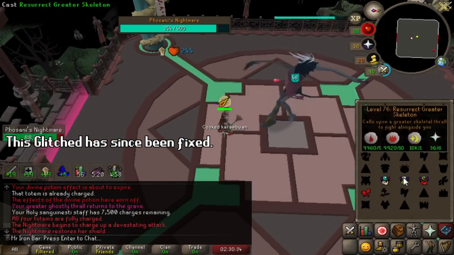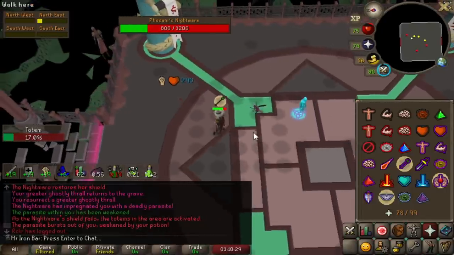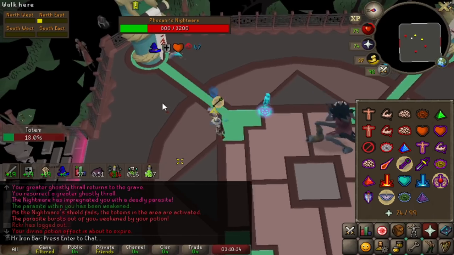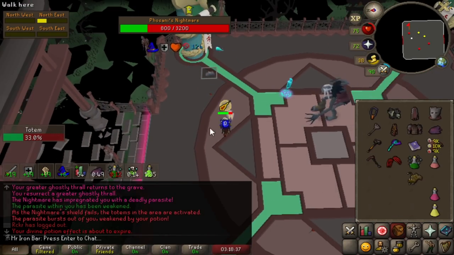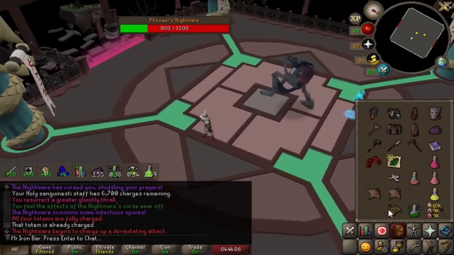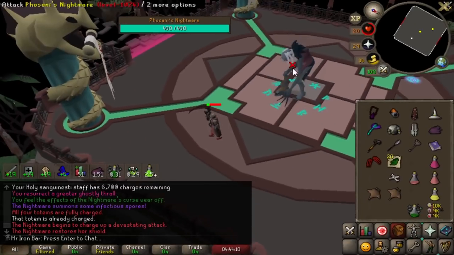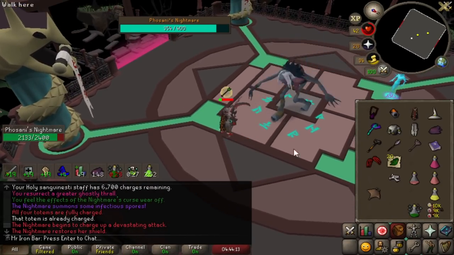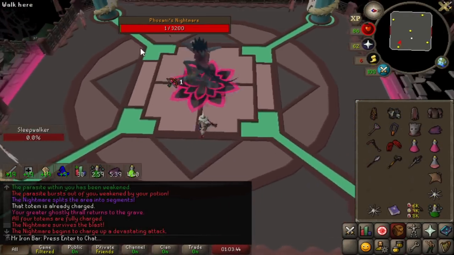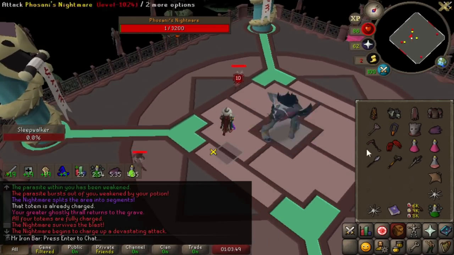Whoa, did it just teleport? What the hell? Oh my god, dude, that was insane. That was almost a complete 5x5. Oh shit. Is that gonna one-shot me? 101? Ah, shit, that hurts. Oh, I got all four.